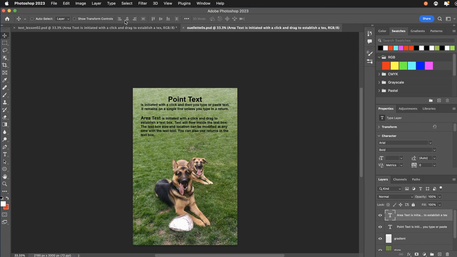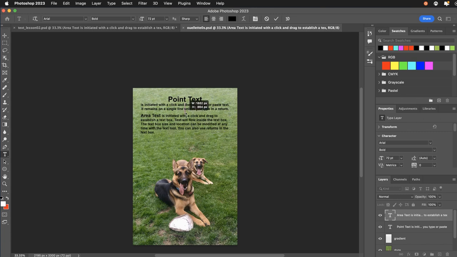Alright, so those are our two main types of text. We have the point text, click and type, click and paste, and the area text, click and drag to make a text box. And actually, let me show you here. If I select that, if I go into my text tool and click inside of there, here are the handles to resize. And I can see it's a little hard to see the horizontal handle, but there are some here as well. Okay. So this will let me resize it, as I said. See here, and the text flows. And this is a good way to show that. The text flows. So let's say I wanted this a different width. Okay, there we go.